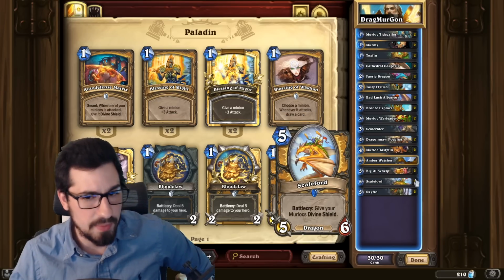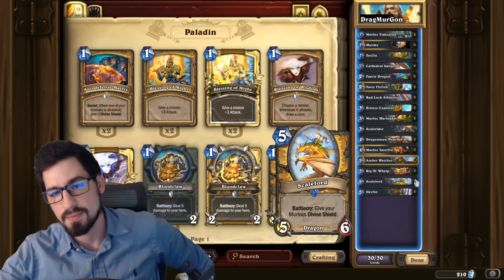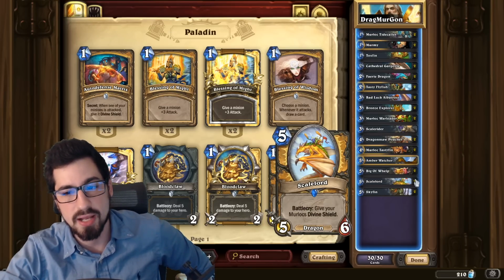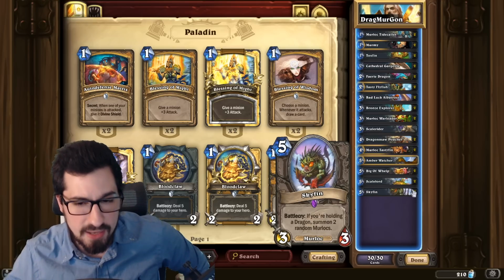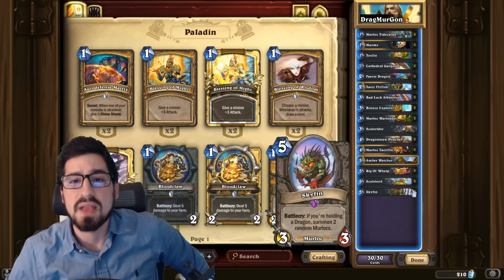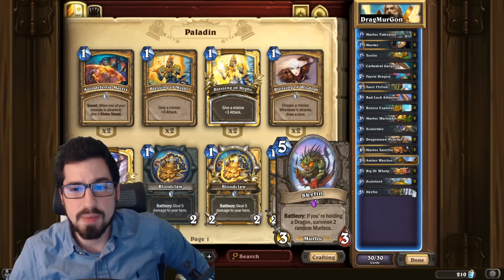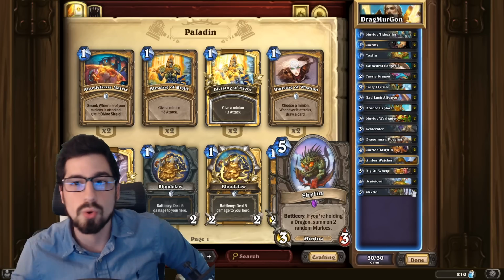Scale Lord, 5 mana, 5/6 dragon. Battlecry, give your Murlocs Divine Shield. If you have Murlocs, you play this guy. Kind of just a greatly statted dragon. Fantastic ability. And then Skyfin. Pleasantly surprised at this guy. Every single time I played him, I was happy with the results. I mean, sometimes I low rolled, but it's still 3 minions that synergize with Scale Lord and all the other Murlocs in our deck.